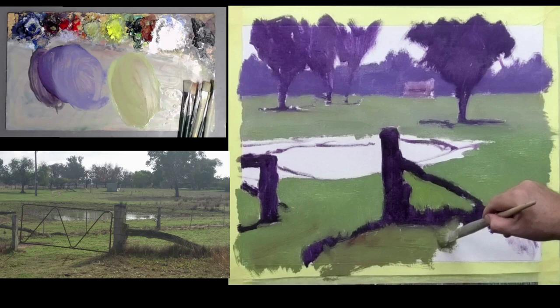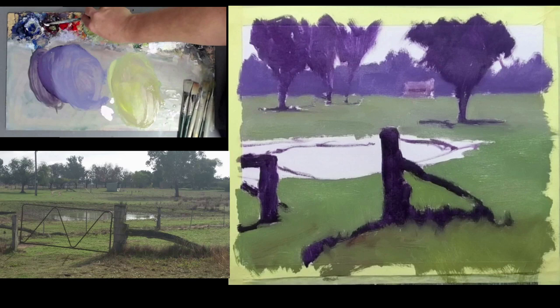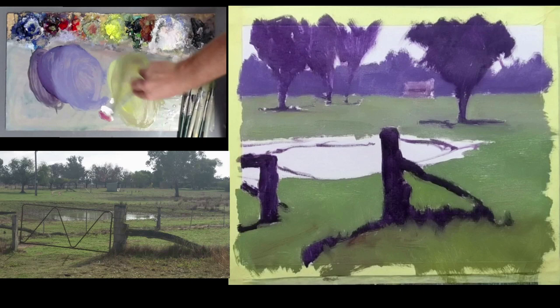Okay, now, I'm not gonna do all the embankment at this stage, but what I am gonna do is just get in, I'm gonna shift it from the photo a little bit, I'm gonna make it more of a muddy embankment. So we'll get a little bit of the red, a little bit of what's left of my yellow ochre pile. A bit of white.